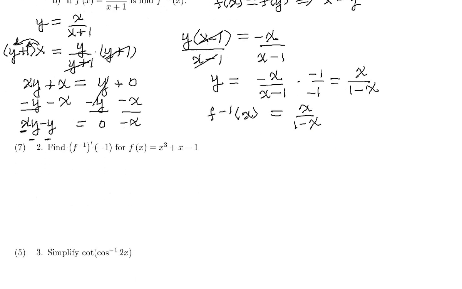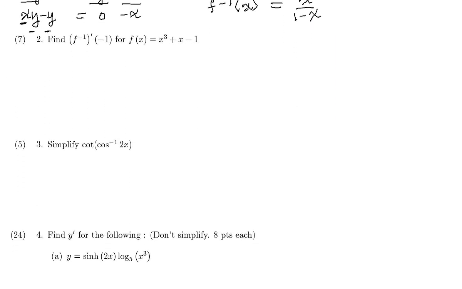So next up here, we want to find the derivative of the inverse at a point. Here we want to find f inverse prime at -1 if our f of x is x cubed plus x minus 1. So we're assuming that there's an implied inverse function, at least locally around -1. And remember that this -1 is not an x value, that is a y value, because x values are inputs for the function and y values are inputs for the inverse function and then also its derivatives.